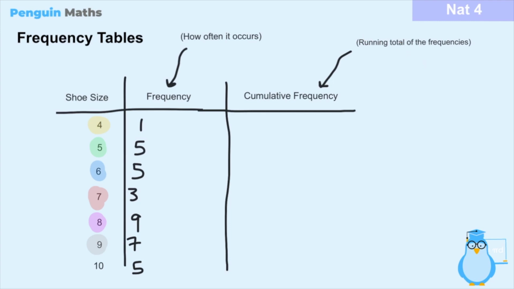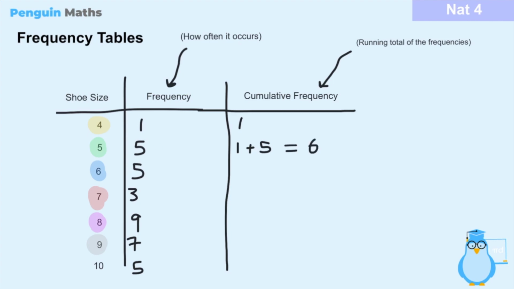So basically with a frequency we're only counting how many times something occurs within its bracket, but with the cumulative frequency we're adding up the values as we go along, and it's not reset like we have here, so the values get bigger and bigger as we go along. So for example, for the first row here, the frequency would still be 1 because that's the first frequency that we encounter. For the second row, for the shoe size of 5 and a frequency of 5, the cumulative frequency would be 1 plus 5 because we're adding up the frequency before and also this one as well.